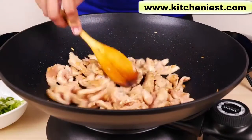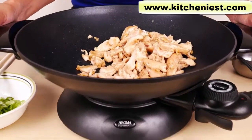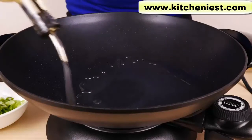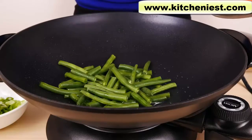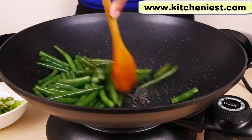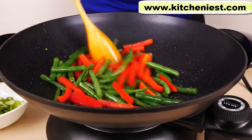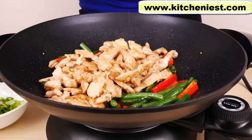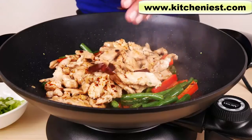Turn the heat back to 450. I will finish cooking this in the sauce and green beans in a little bit, so I'm going to take the chicken out. The handles are still cool. Everything just slides right off the wok. I'll put in some more oil and put the green beans in. Some of them are getting a little crispy on the outside. Now I'll put the red peppers in, then put the chicken back in with all the juices, some soy sauce, red pepper flakes, and a little bit of sriracha.